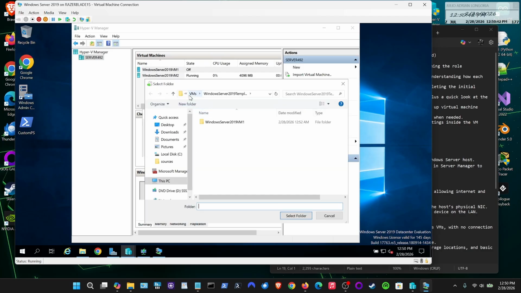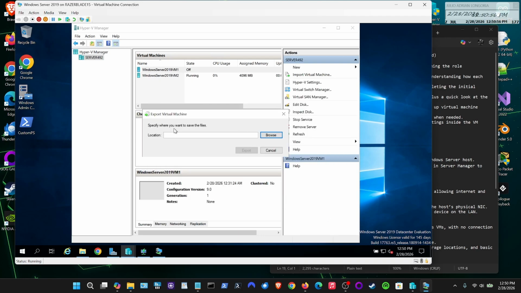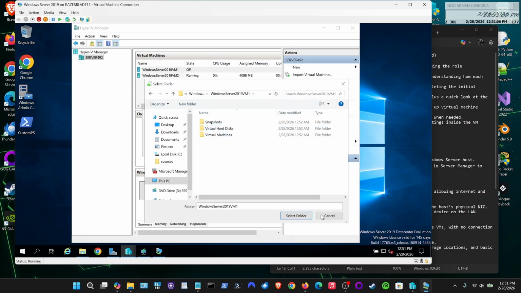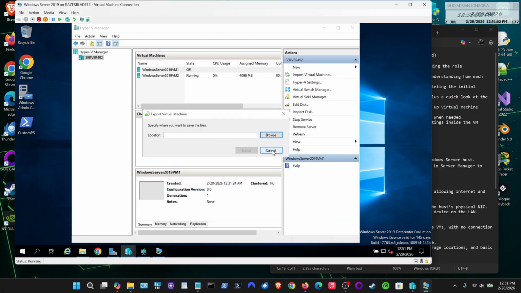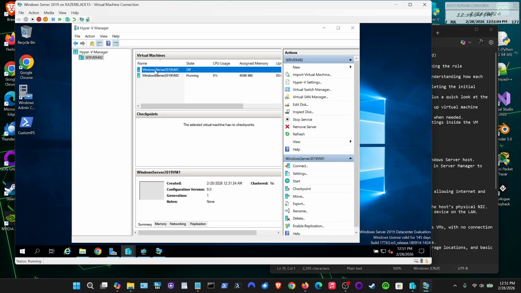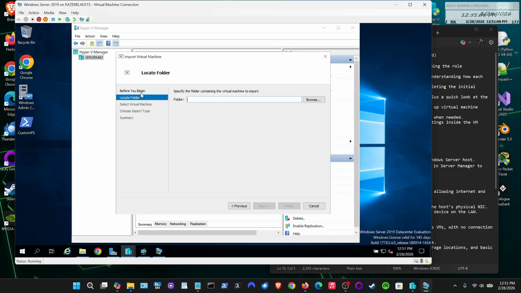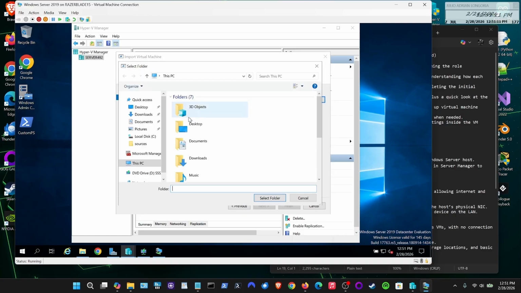I would go to this folder, C VMs templates. This is where the templates will be saved. So once upon creating a template, if you want to import the virtual machine, this is what I was trying to do.